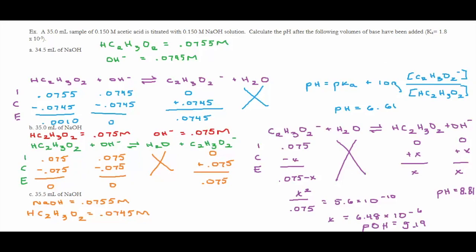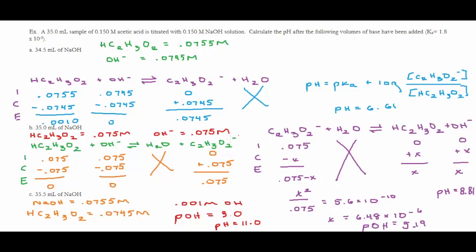OH is a strong base, which means I can just figure out how much OH is left over and then just plug that into my pOH equation. And so I'm going to end up with 0.001 molar of OH. Plug that into my pOH because that's a strong base. I can do that really nice and easily. And for my pOH, I get 3.0, and therefore for my pH, I get 11.0, and I'm done.